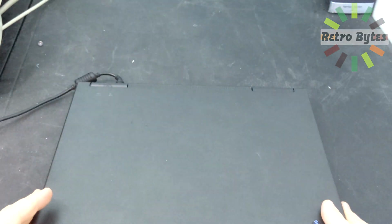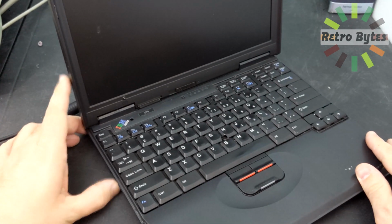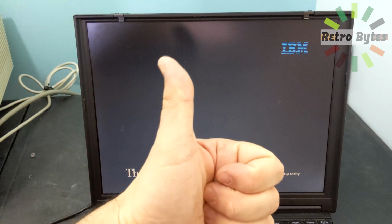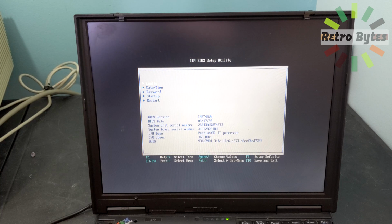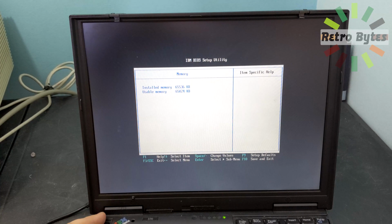Alright. Well, that's that. It's time for first boot. Fingers crossed. Good signs. Obligatory thumbs up. Let's see if we can figure out why this wasn't booting. Well, oh, okay, here we go. Keyboard. Okay, there we go. I'll set the time. I assume the CMOS battery doesn't work. But yeah, I'd like to see it boot.